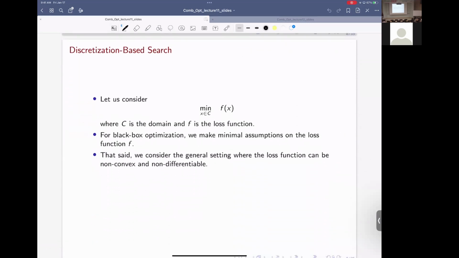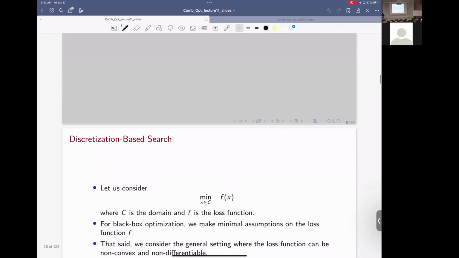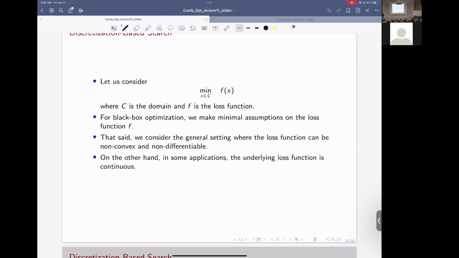So we consider the case where the function can be non-convex, and it also can be non-differentiable. So it's hard to assume that there's gradient information. But in many cases, you can imagine that the function is still continuous, or maybe it can be discontinuous, but the area of discontinuity is not that much for the entire landscape. You can also imagine that the domain C is a discrete set, or the set of 0-1 solutions.